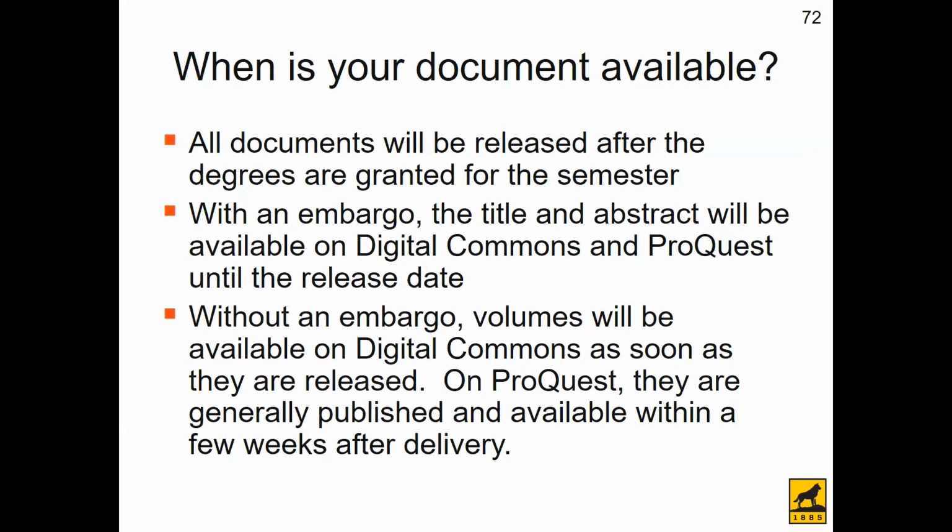With an embargo, you'll have your title and abstract available on Digital Commons and ProQuest until that date is over. If you don't have an embargo, then you'll get stuff on Digital Commons as soon as it's released. As soon as we hit the post button, pretty much within about half an hour, it'll be online for everybody. On ProQuest, they have their own process to make sure their needs are met, so they may take a little bit longer.